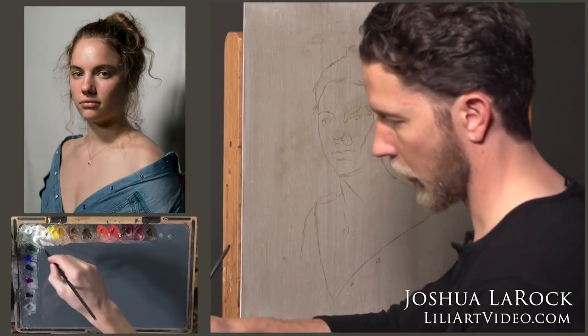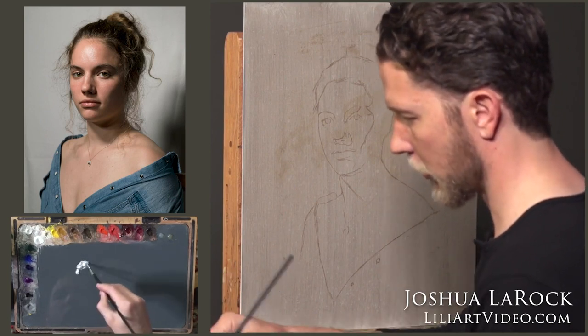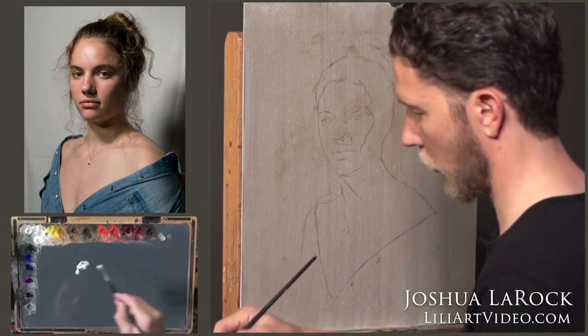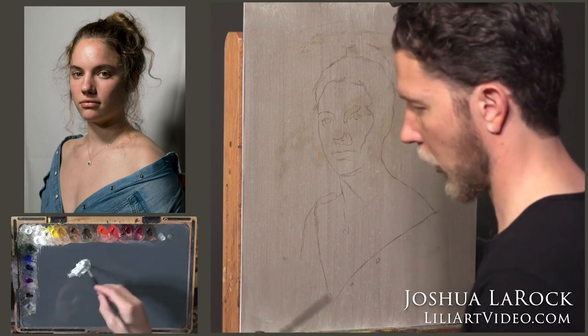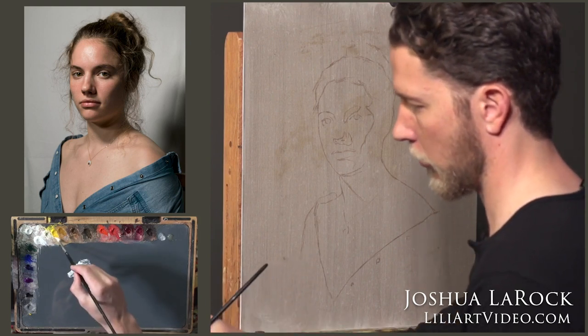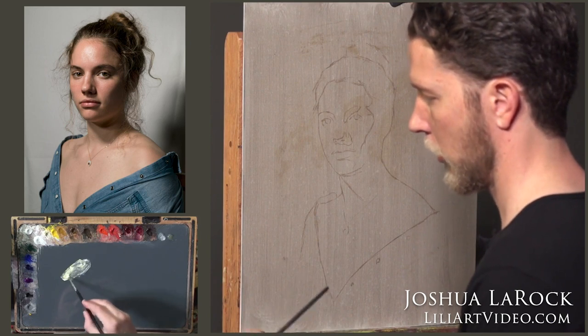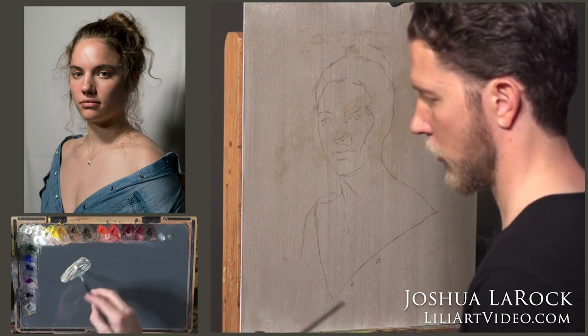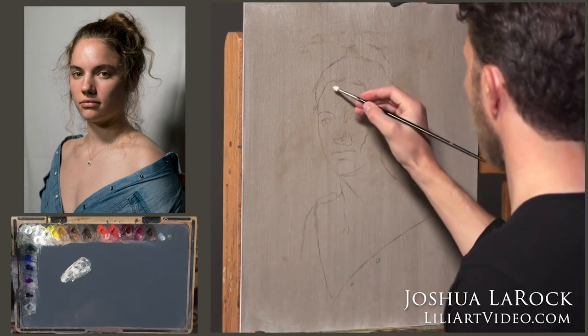All right, well, let's just jump in with, got a little lead white. And my paint's a little bit stiff here, so I'm going to grab some of the walnut oil just to kind of loosen that up. So lead white for the high value. And then I'm going to just grab a little bit of that chrome yellow and maybe a touch of the orange. And let's go up here and just kind of test it out.